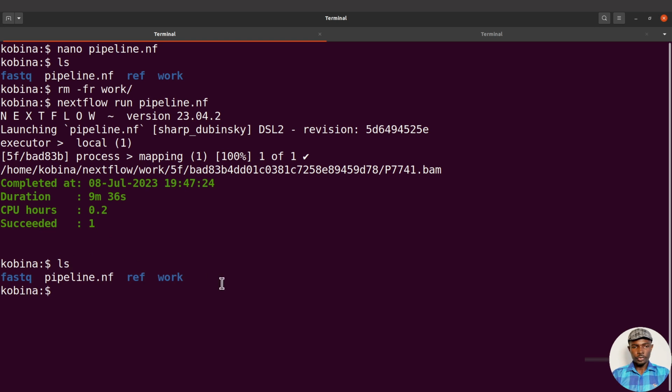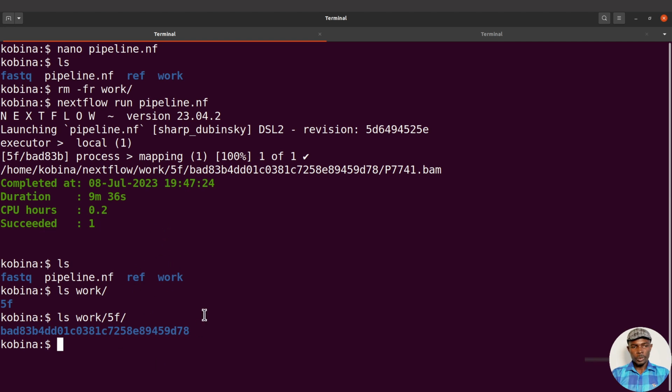If you do an ls, you'll find it again there. You know, we removed it, but you will still find it because we have run another Nextflow script. So if you do an ls, you are going to find a directory and you can ls into it, and then you find others, and then you can also check. All right, but this can be cumbersome. So what you can do is to specify a directory where Nextflow should save the output files. That's something we are going to look at next.